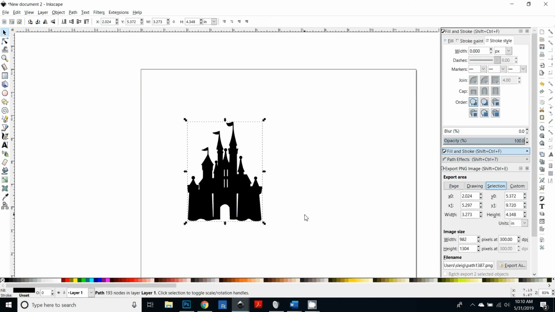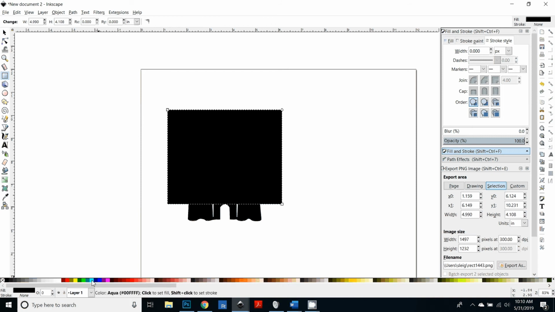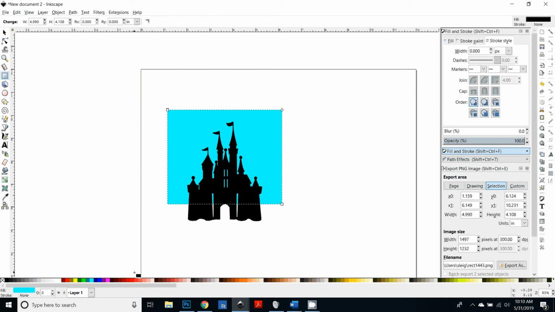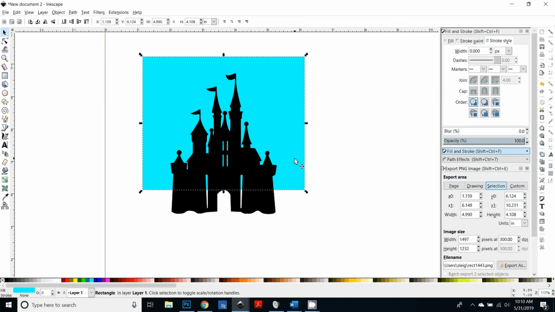To start building the card, I'm going to do 2 separate rectangles, and then later I'll union them together. So I'm just going to draw a rectangle. I'm not worried about size at all at this point. I'm going to change the color and press End on the keyboard to send it to the back. Let me zoom in a little, pressing plus on the keyboard, and I will move that down to where I want the fold of the card to be.